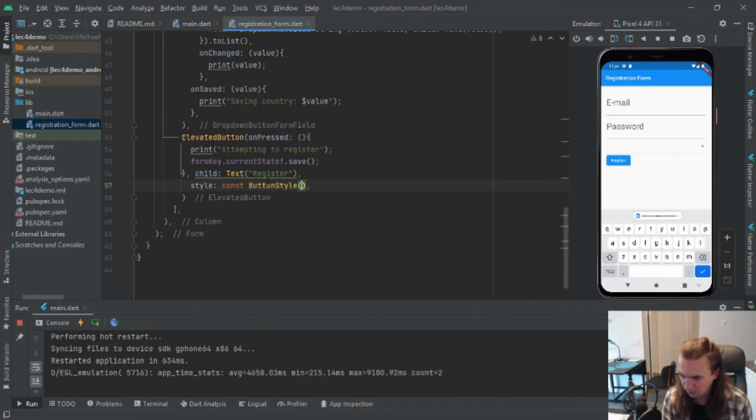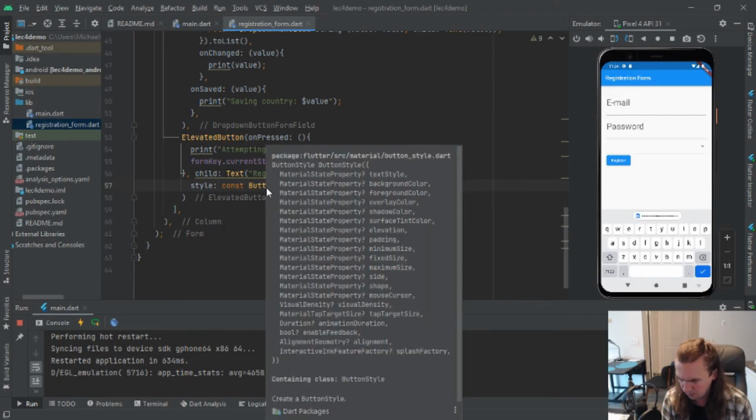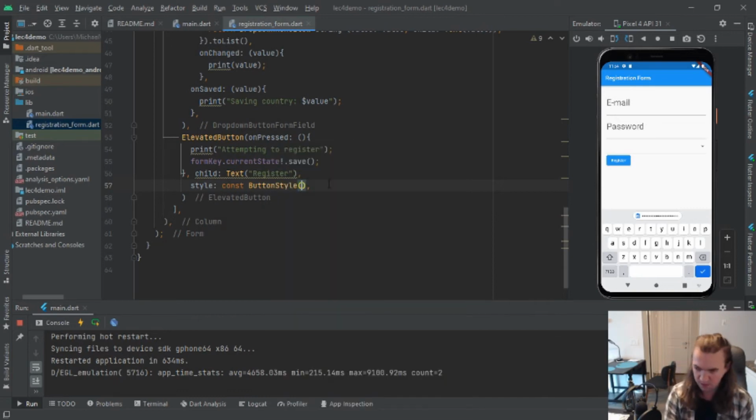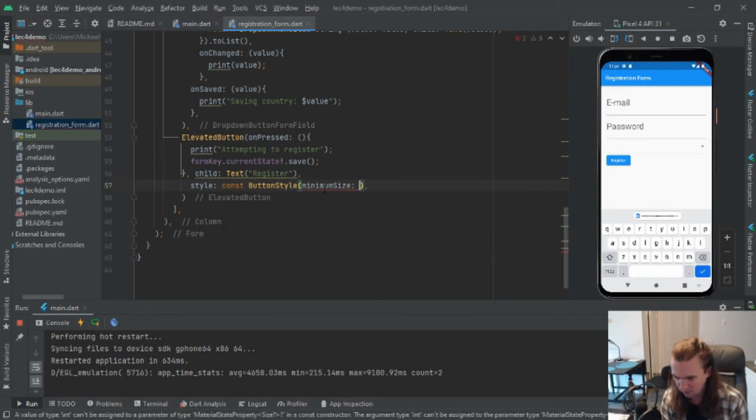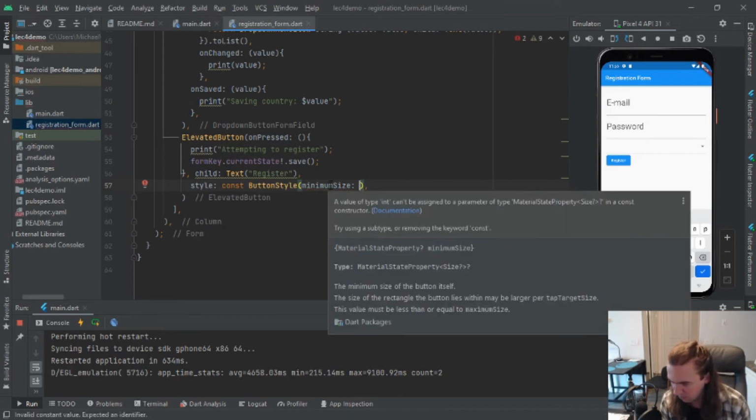The side, weird. Maximum size and minimum size, interesting. Let's see if I change these things. Minimum size, 30. Not looking for that size, is it? What is it looking for?